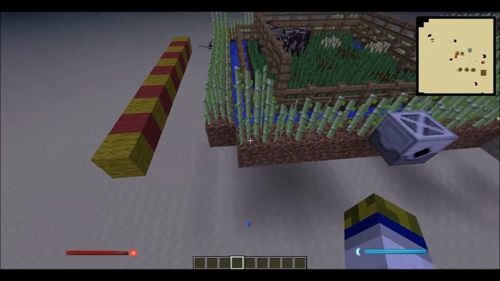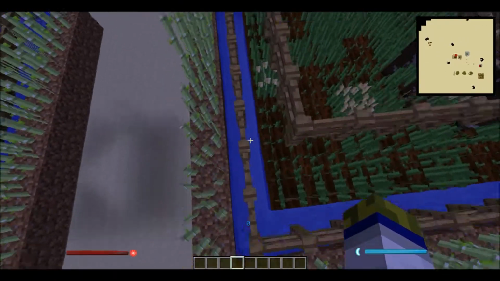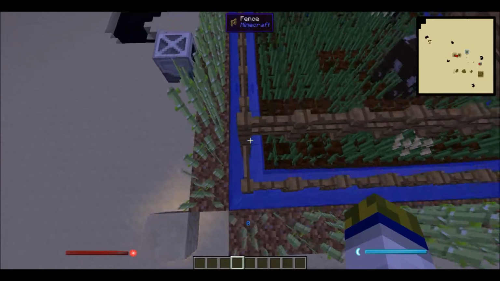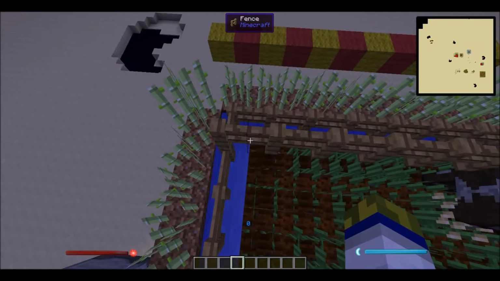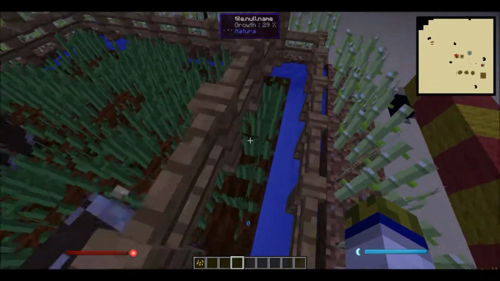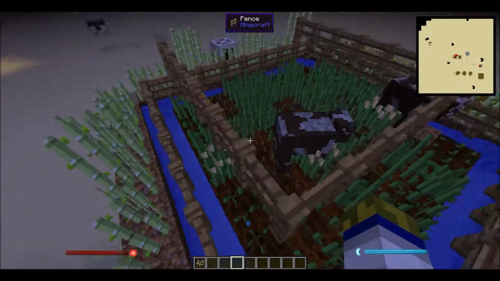What you want is a 12 by 12 square with the first outer layer as dirt, the inner layer as water, and then the rest of the layer as dirt as well. Where the water is, place fences around the outside, like so, and then cover in one block and place fences all the way across so that it is one block away from the actual water itself. And then you want one block gap away to place again, and then come back across.